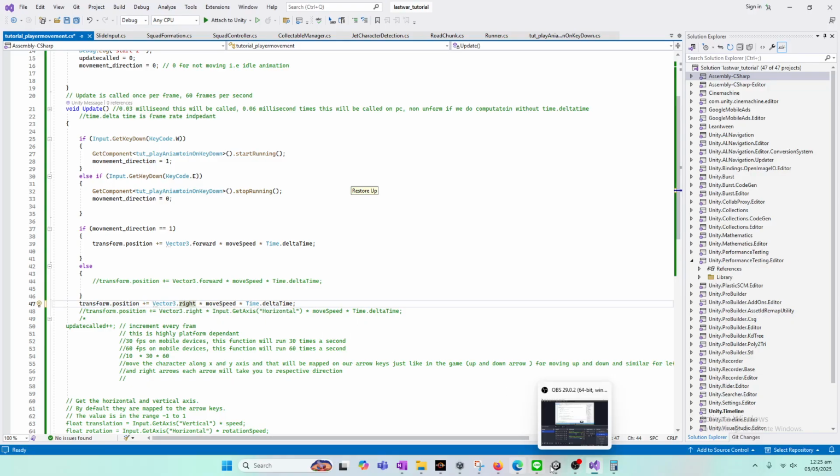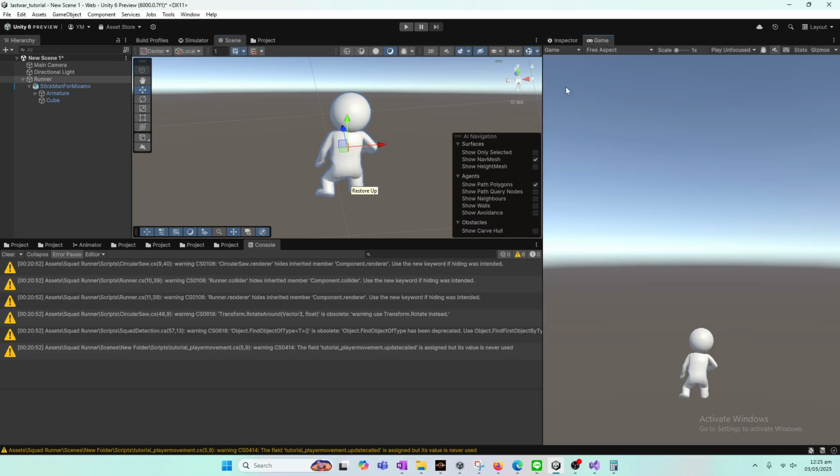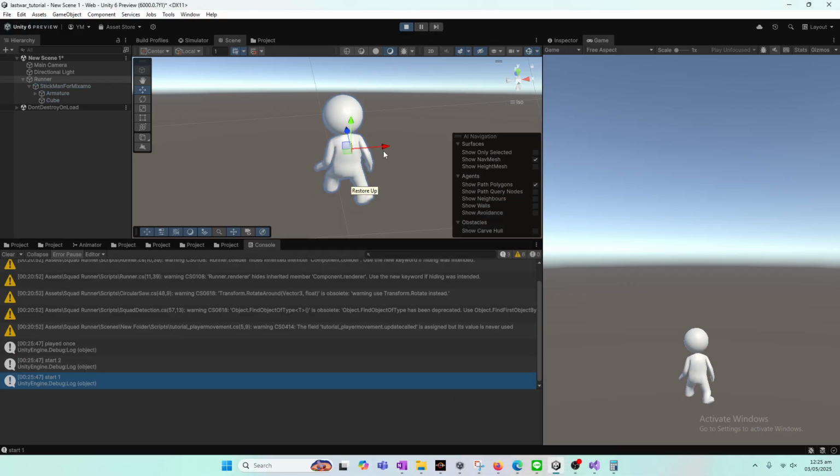Right and left are pretty much subjective, but if we compare it with the gizmo x, y and z, the direction would be a little clearer, what I mean by right. So this is right, and when we press play, it should move in this direction by default, without pressing any key.